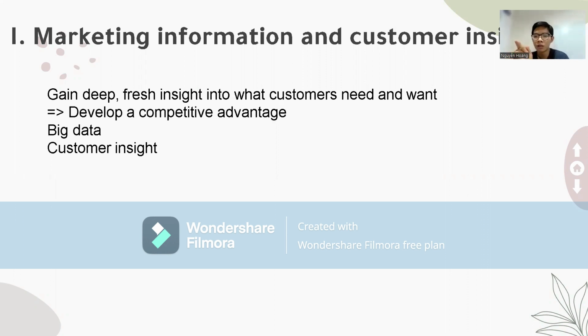It's very important, but it's difficult to obtain because needs and buying motives are not obvious, and customers usually cannot tell what they want to buy and the reasons why. Better information and more effective use of existing information. Next is big data. Big data in marketing involves the collection, analysis, and use of large amounts of digital information to improve business operations and marketing strategies.